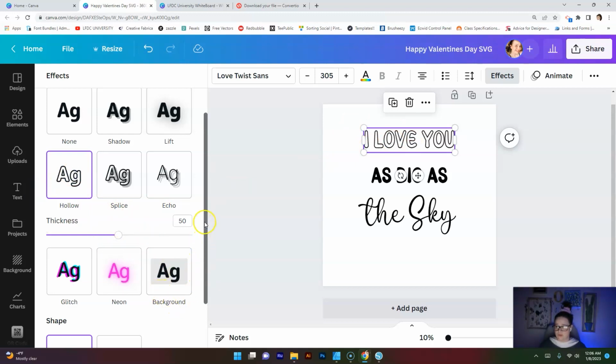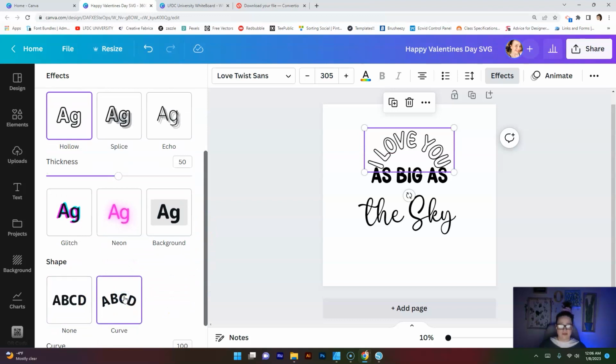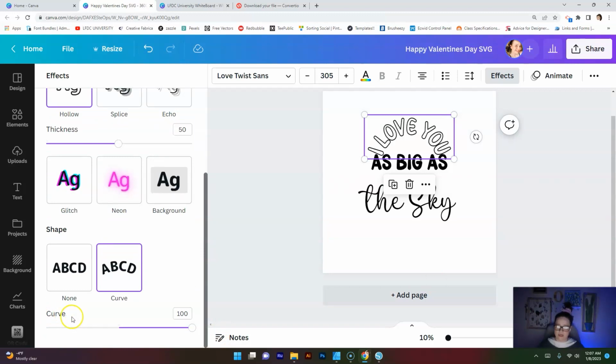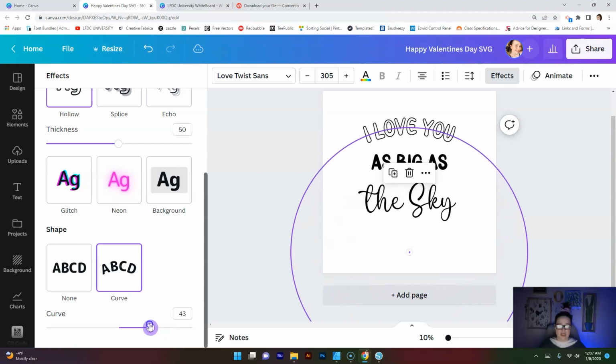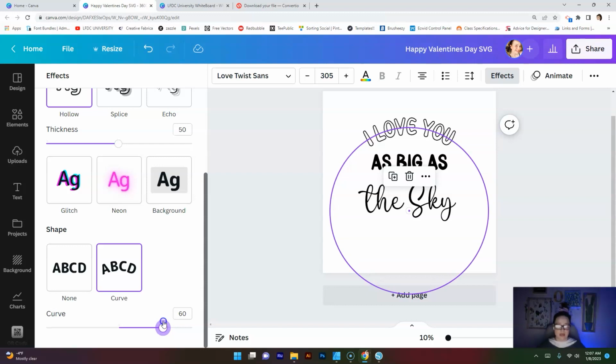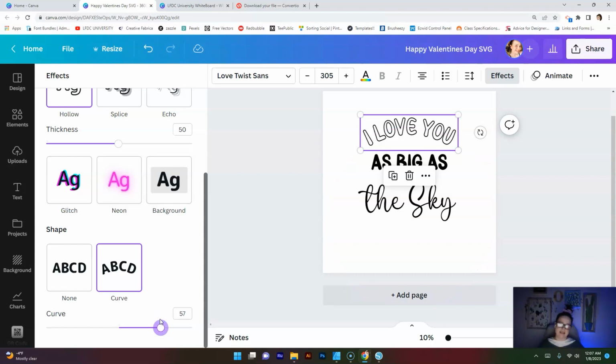We could choose to do a rounded curve. And the cool thing about the curve is how you can adjust it. So let me scroll down a little bit here. And right here where it says curve 100, you can actually move the slider and it will change the way the curve works. So if you watch while I slide it over, you can change how this looks. Now this is really awesome because in some of the other designing programs, like Affinity Designer and all those, they can be a little bit more tricky to get text like this. So this just makes it so easy. It's one click. All right, so I'm going to make it kind of like that. I like how that's curved, but not overly curved like it was when we started.